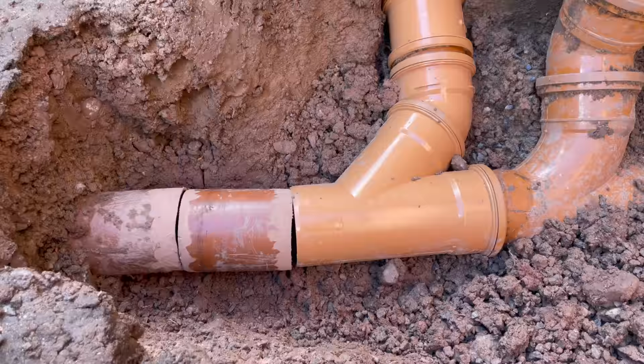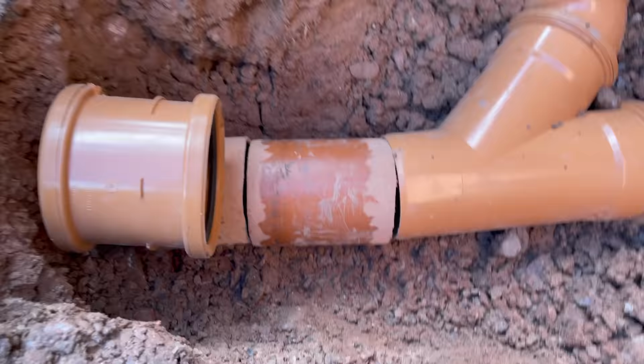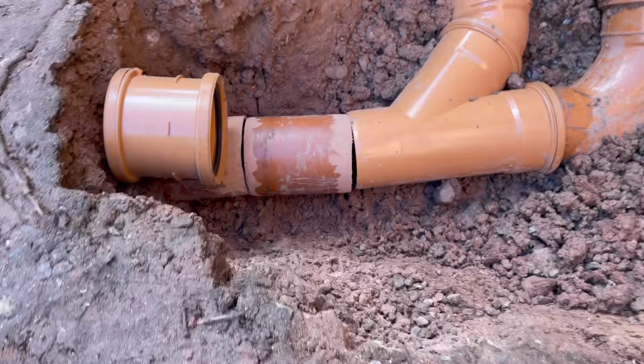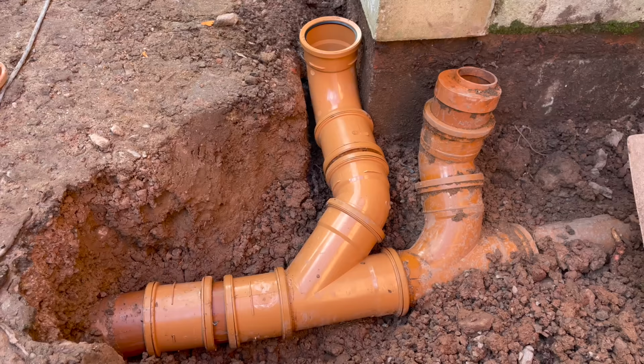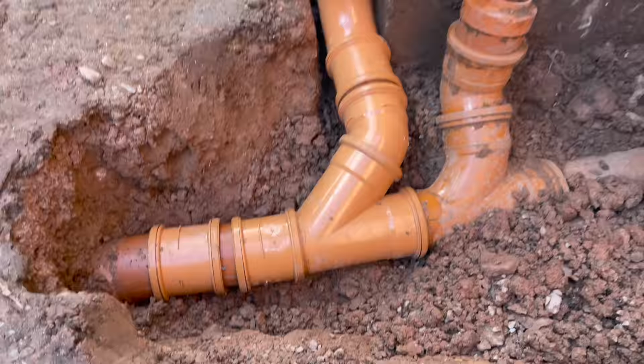So there we go, I got the little connector sorted out there. Slidey connector, move them so it comes right to the middle there. I'll put a little marker on there actually, and when I know it's hit that point, then I know it's centralized. Well, I must admit, ladies and gentlemen, that was a right pain in the ass. I didn't excavate enough. That was a struggle, but I got it in, so happy days.